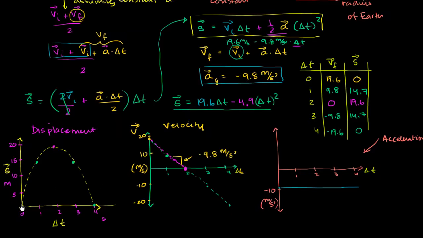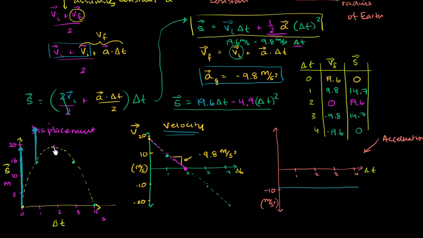And so just to think about what's happening for this ball or this rock, and I know this video is getting long, as it goes through the air, I'm going to draw the vectors for velocity in blue. So right when we start, it has a positive velocity of 19.6 meters per second. So I'll draw a big vector like this, 19.6 meters per second. Then after 1 second, it's 9.8 meters per second. So it's half of that. So it would look something like this, 9.8 meters per second.